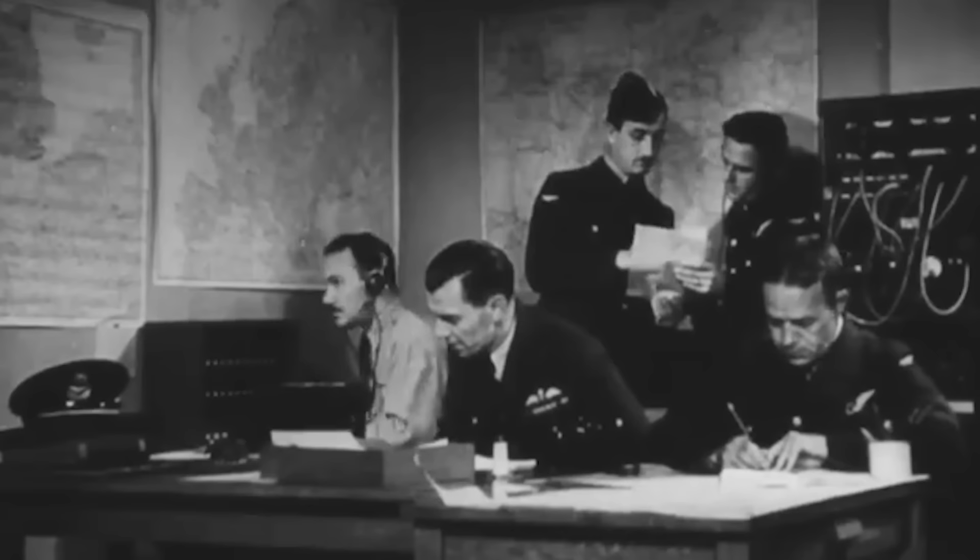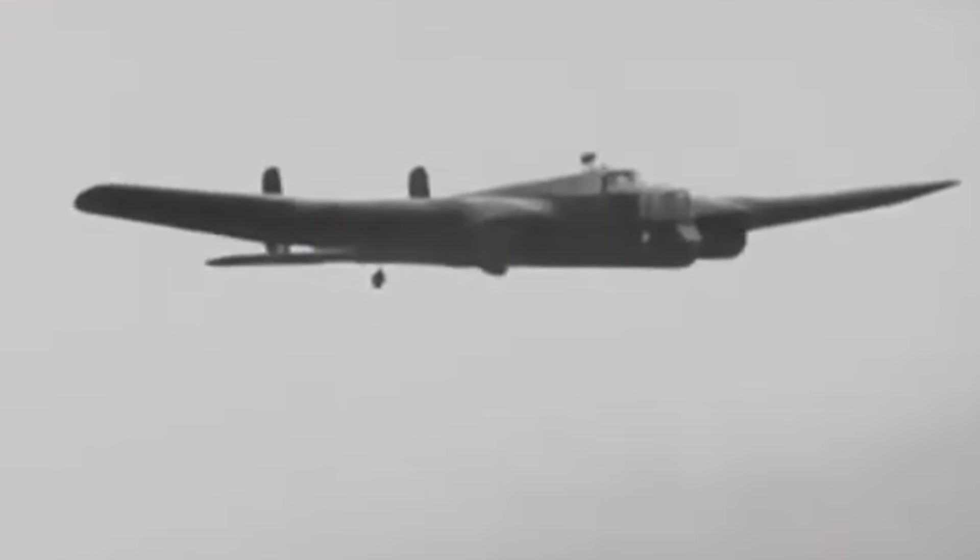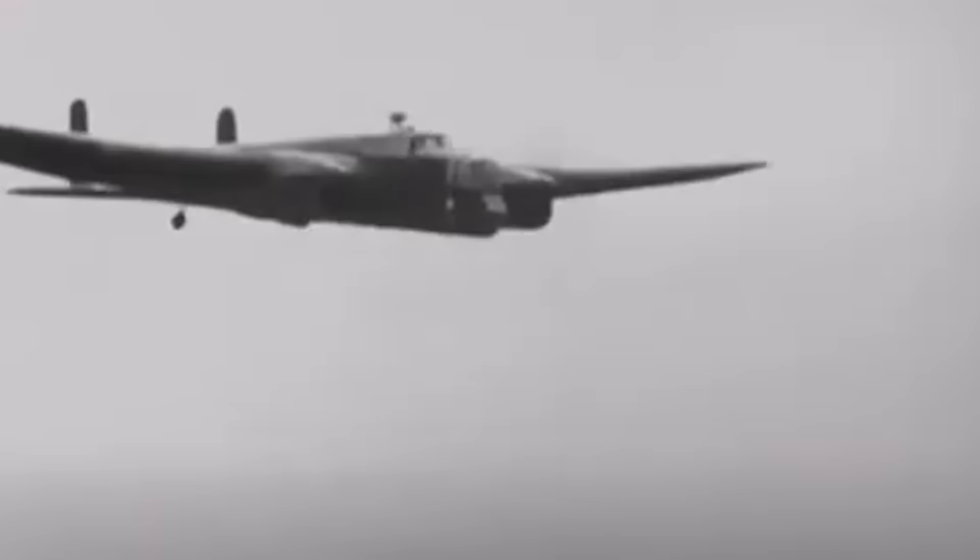The Whitley fleet was the first to fly over Germany that fateful September of 1939. Notably, the Whitley was the only one of the twin-engine bombers conceived from the outset for night operations. As such, the operational Whitley squadrons were sent on nickel sorties over the Ruhr Valley on the first night of the war. The bombers were not tasked with bombing German cities; instead, they dropped thousands of propaganda leaflets, intending to appeal to the population and convince them they were on the wrong side of the conflict. They also raided Italian territory mere hours after the country joined the Axis forces.